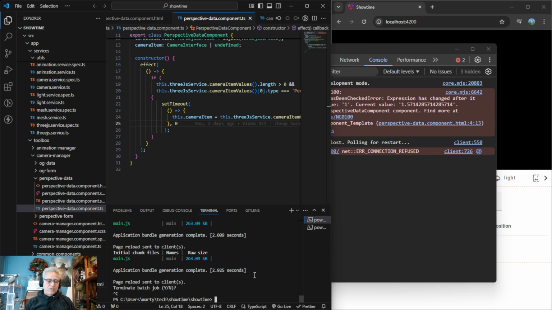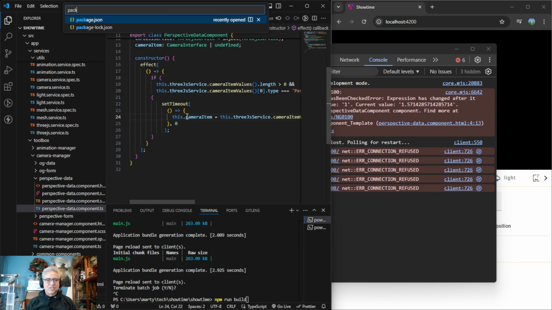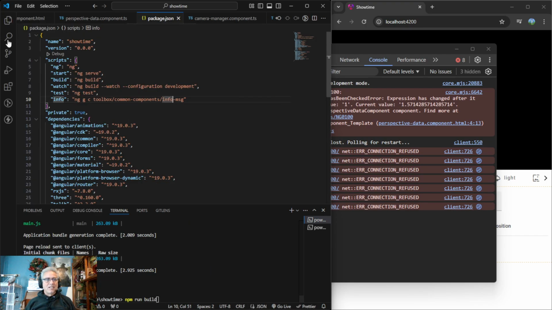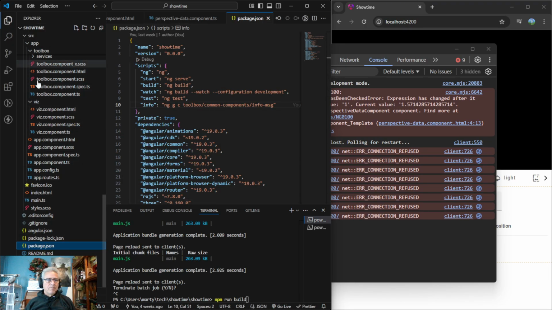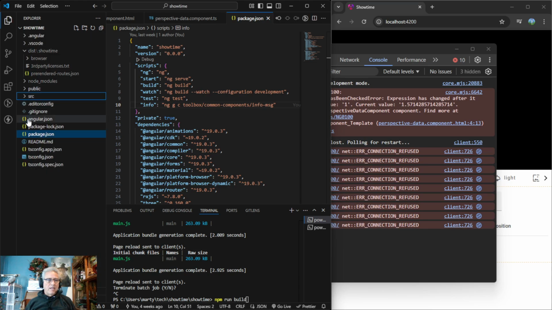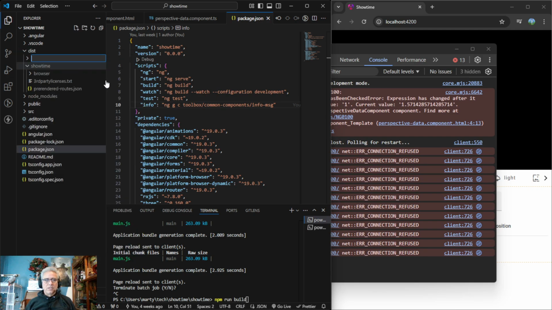So the first thing you want to do is something called an npm run build. Now you may be wondering where that comes from, and there's a file called package.json. A lot of times you'll have more than one package.json, so it's kind of important. Basically, it's the one that is a peer to the source. Now, what's usually a good idea is to go into this dist directory, however you do it, like go into the Explorer.